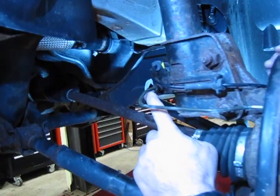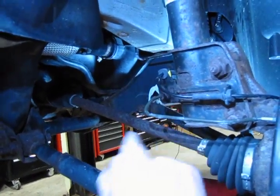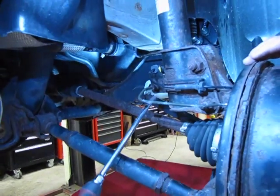Essentially you have right here another 10mm flare nut on a solid brake line, and then your end of your hose right there. Now this one, you could get it with a pair of pliers. It'd be a little difficult.